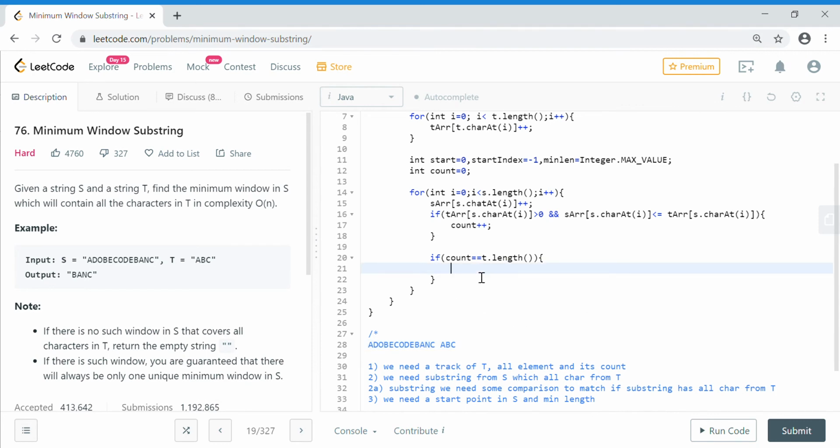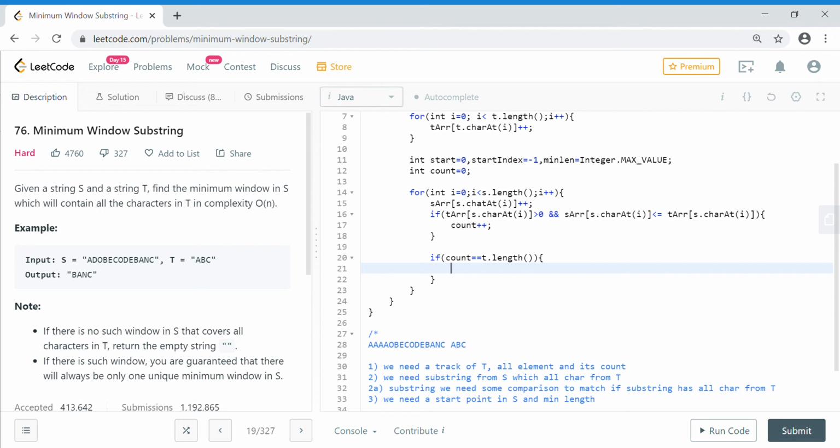If these two are matching, then we need to see, like in this particular case we had multiple A's, so this substring forms everything, this substring also gives me everything, so I need to move my start pointer in a way so that I can find a smaller substring as part of this.